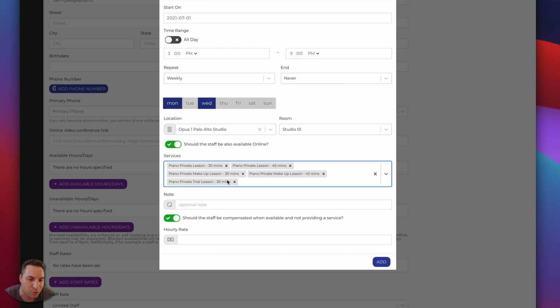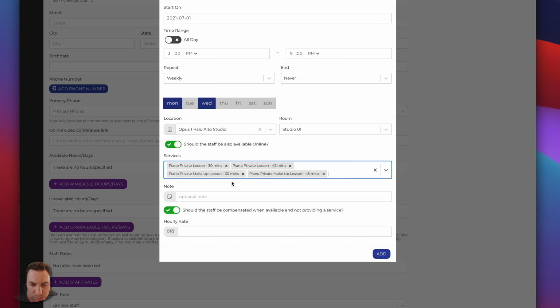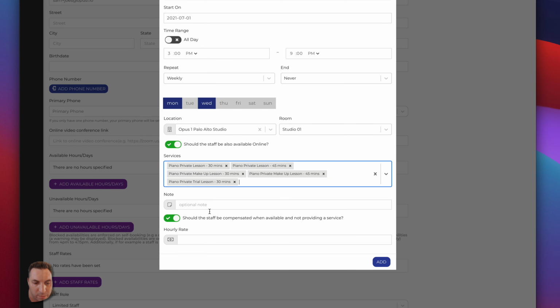But then later on, when Joe is getting full, you may have some cancellations because people are canceling lessons, but you don't want people to book trial lessons in those spots because Joe is really full and he's not really taking new students, right? So a good way to indicate that Joe is not taking new students is to just remove trials from Joe, right? So now he's only doing makeups and regular lessons, right? So you have different options. So I'm going to put trial back here because I want to show you the self-booking interface.